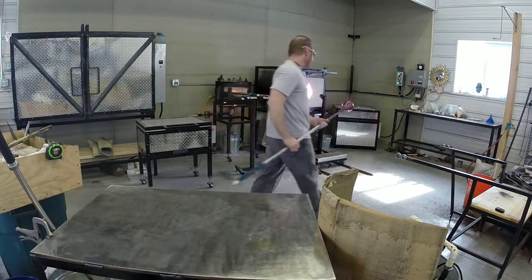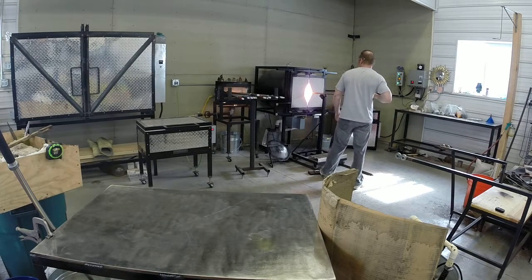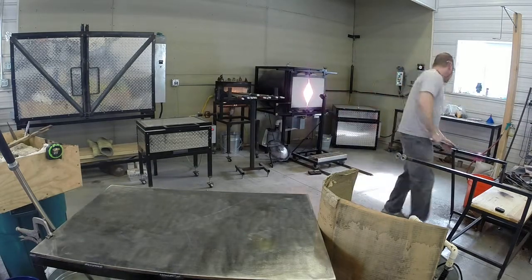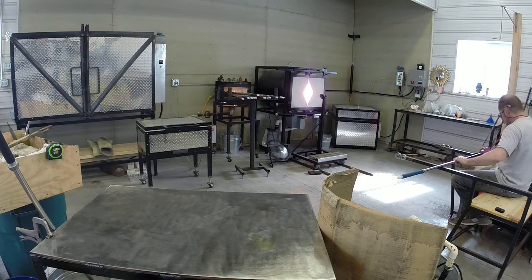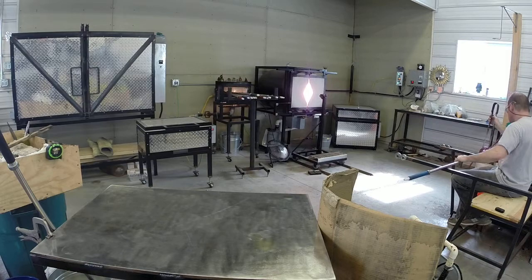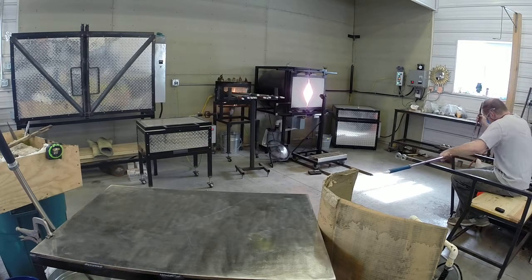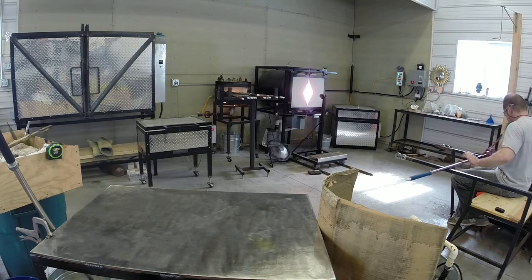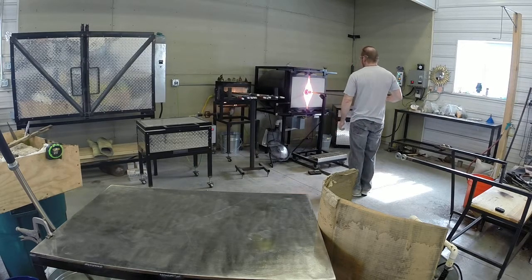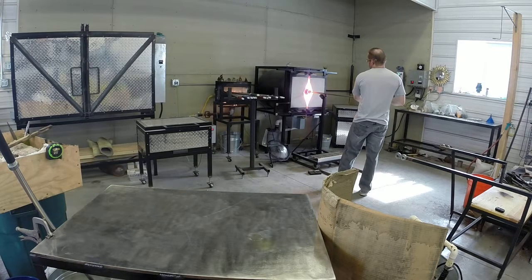Yellow is really holding the heat. Wants to blow out. Yellow wants to blow out. Can't even see it in there, but it's having its effects. Right now, I just don't see the yellow. Like I covered it all up. Surprised you can't see it through there.